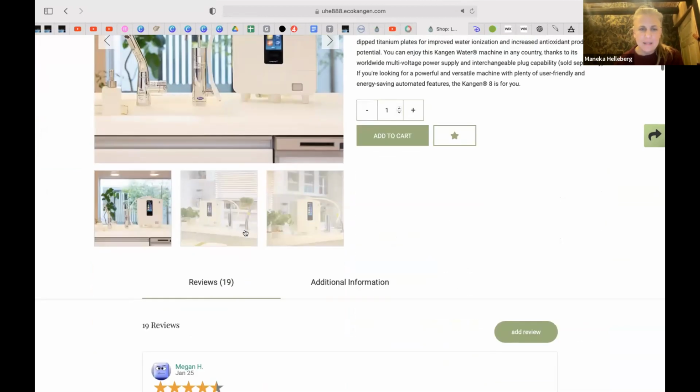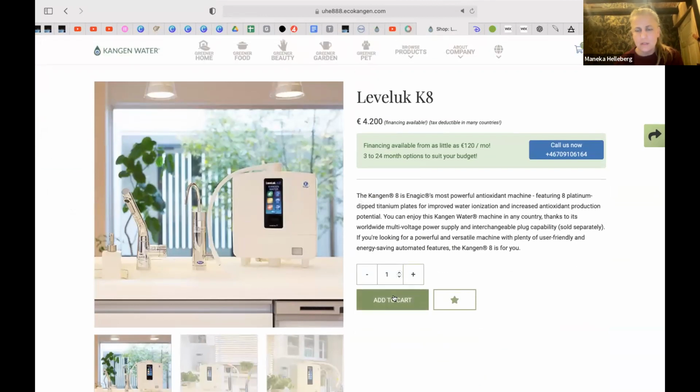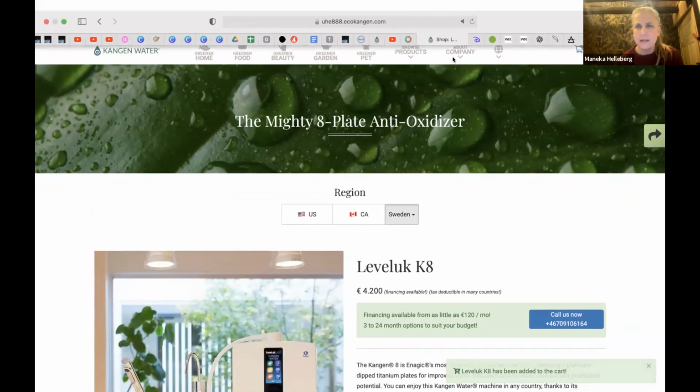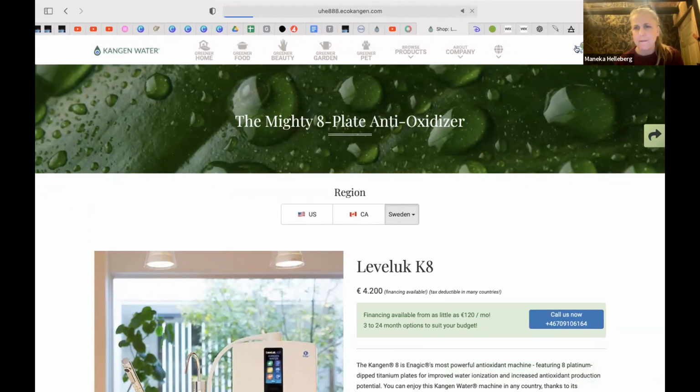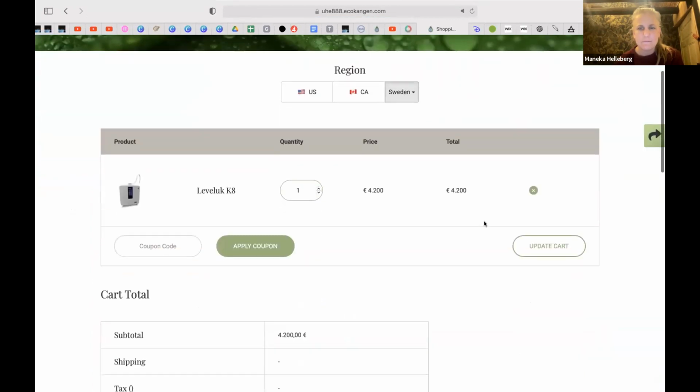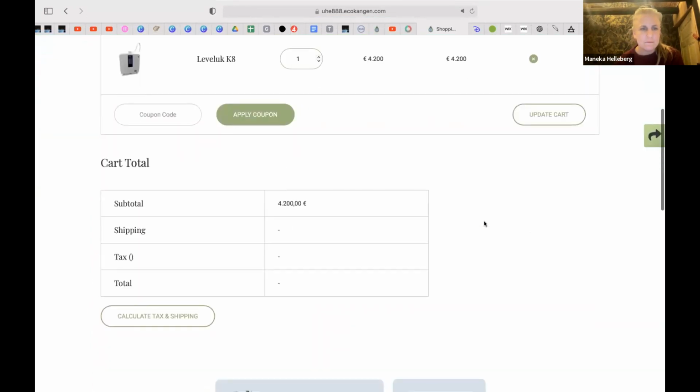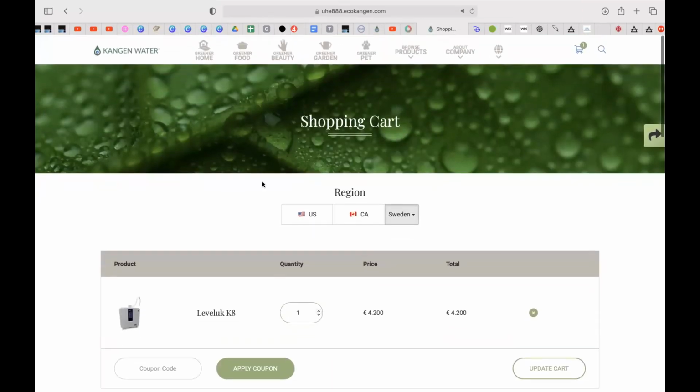But if you add this to the cart, then they can directly buy their own machine through this page officially. So it's all automated.